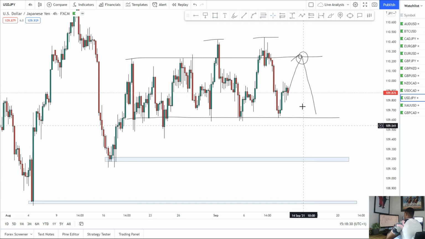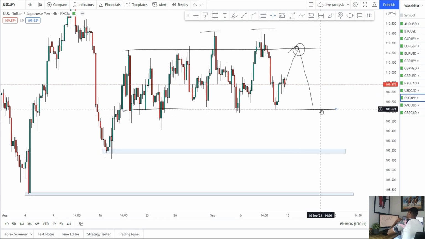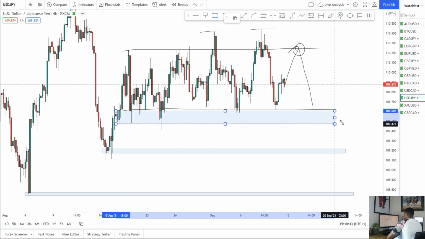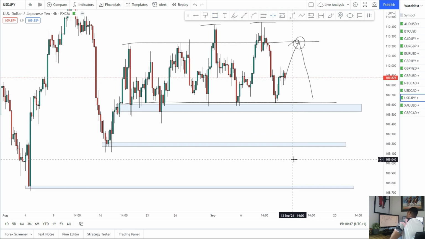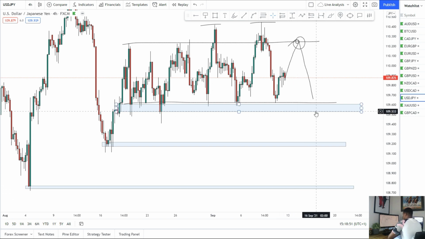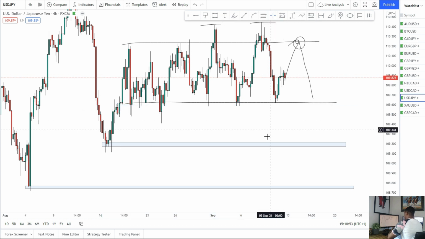But then again, we might just come back, reject it again, and for another week could just see more sideways price action. First targets will be this support. If you can wait for the break and retest, that is also a good opportunity. Wait for the break and retest of this opportunity there, and then you can sell it into these areas there. So then you'll know you actually have the breakout, rather than just shorting and expecting the pair to break out, which we've done for the past couple of weeks now.